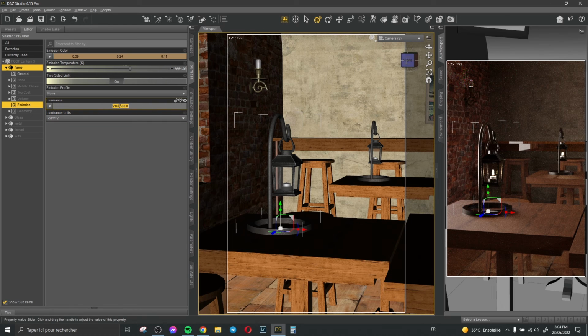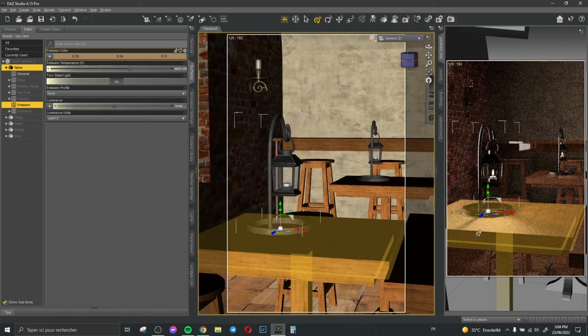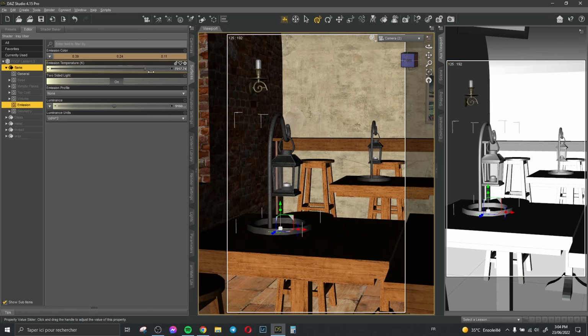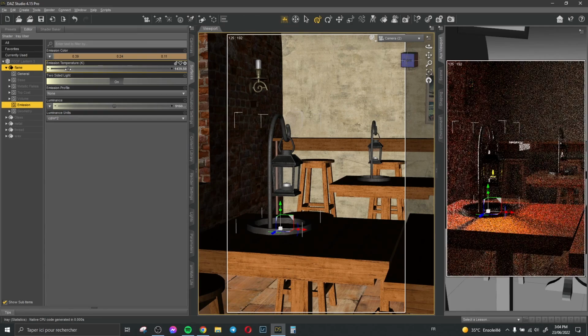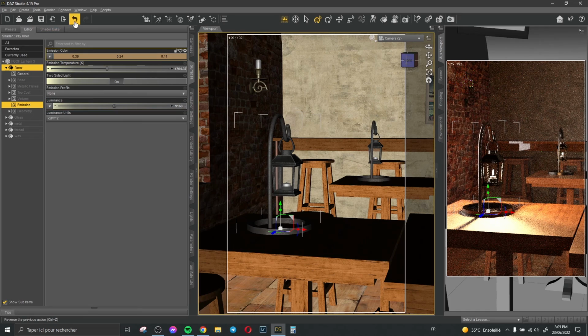So let's add here, for example, a 0, and let's see the difference. To see the difference, I need to come back like that. You can see here this part, the difference. We have more light here. Okay, and you can change, as always, more white or more red to see your flame. I think it's okay like that. And you can add another 0 to make it more light. Okay, so like that you can see that you can change any object to be a source of light. Any object, even if it's not a source of light, it's not a lamp, it's not a light.